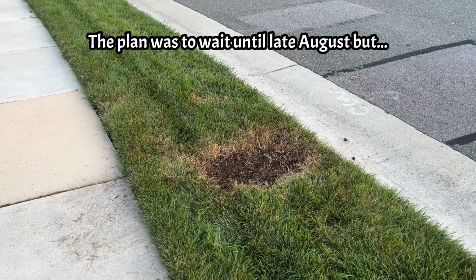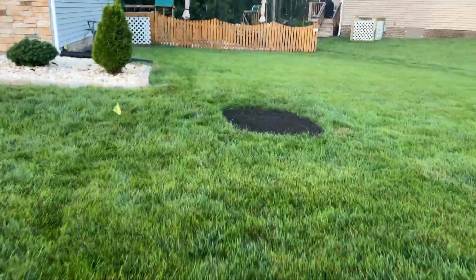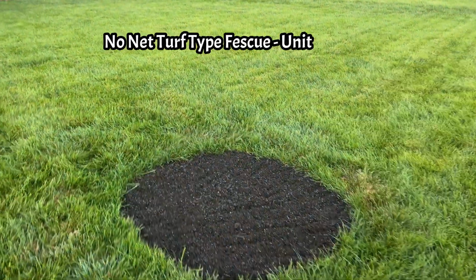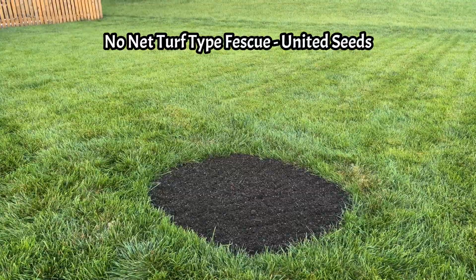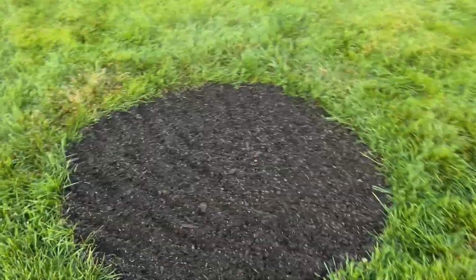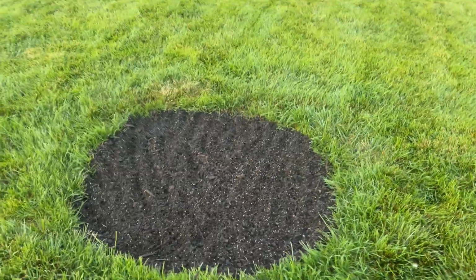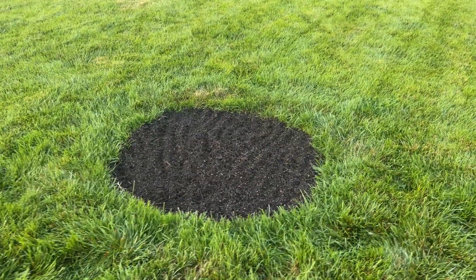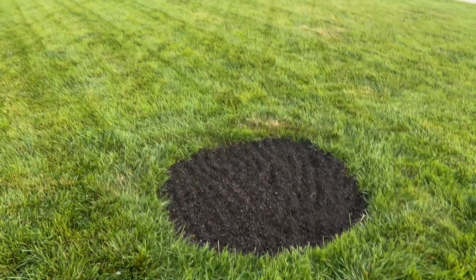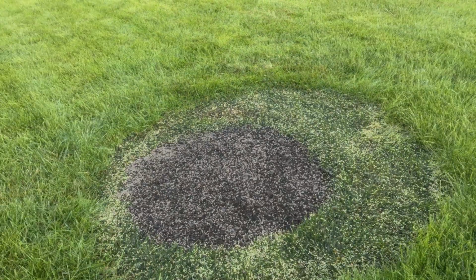So then I had the bright idea of going over here where I removed the tree and doing the same. So I've thrown some seed in there. It's the no net tall fescue, and I figured, let's see what the seed does in these temperatures. Worst case scenario, I can go back in and reseed it when I do the overseeding of the rest of the yard. So let's see how that goes.